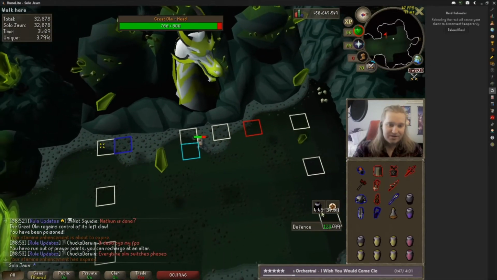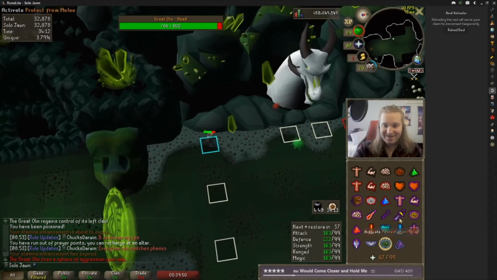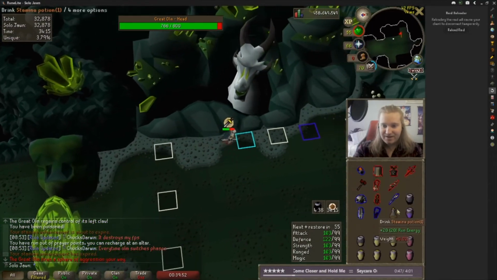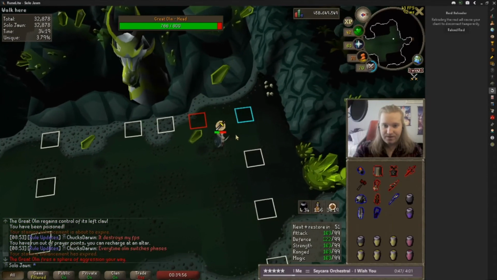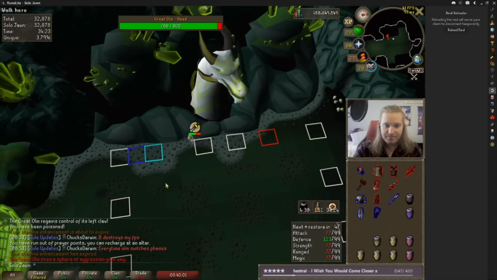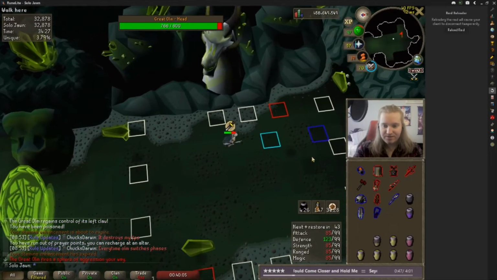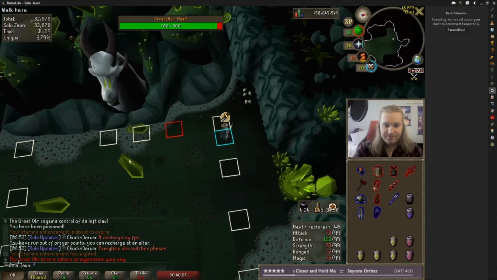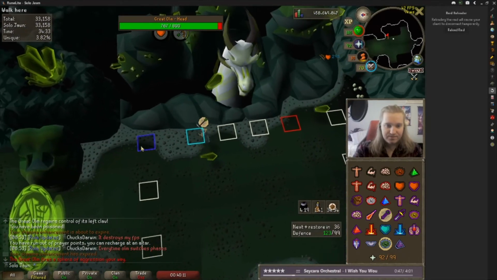Now the timing for actually getting the head to turn properly... Oh, I'm out of stam. Whoops. The timing for actually getting the head to turn properly will take a little bit of work. It's not that hard. Just kind of run back and forth and get a feel for it, basically. So like right now, I'm kind of panicking a little bit, so I'm just gonna keep the head turning, brew up till I'm comfortable. Put on whatever prayer I think he's gonna use on me.